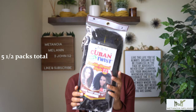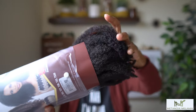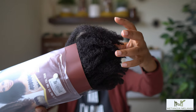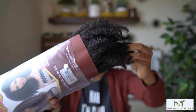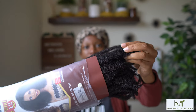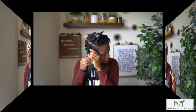Now, I've never used this hair before. I typically use like the Jamaican twist hair. If you can see, it's very kinky and coily, but I will say that it is extremely dry and rough, so we'll see how it is. I like the look of it because it's that real kinky coily look. But I don't like the way it feels. It's not soft, it's rough. With me adding the Eco Styler Gel to it, it should be good.